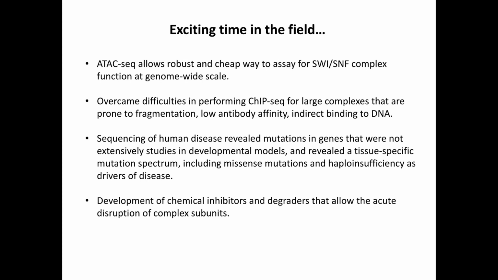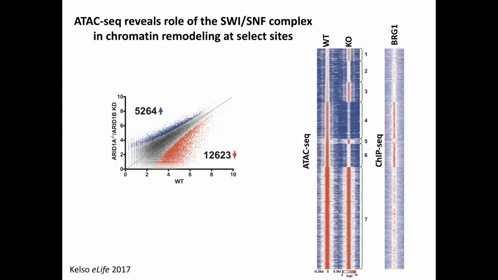And so getting to this first question, one of the first experiments we did was to assess chromatin accessibility in cells that were either wild type or lacking components of the BAF complex ARID1A and ARID1B. And we found indeed that using this ATAC-seq method, we were able to identify over 12,000 sites that lost chromatin accessibility, an additional 5,000 sites that gain chromatin accessibility, really suggesting that this complex is a major regulator of open chromatin in general. However, what was perhaps more surprising is that this was really prominent at only a select number of sites.